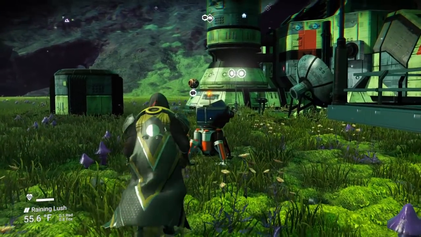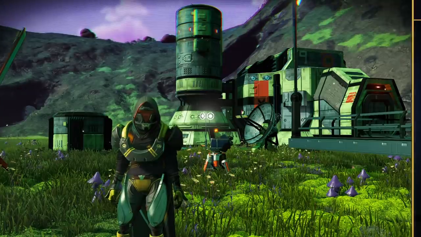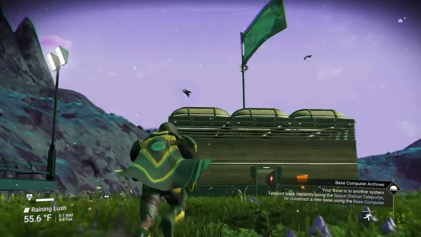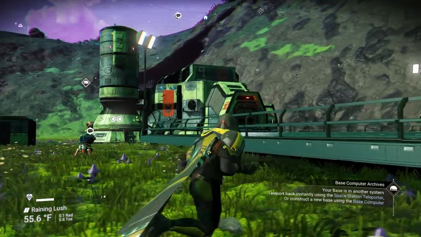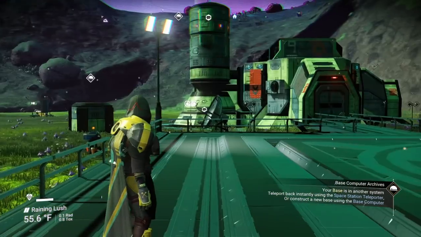This is my base computer. Don't make me go to another one. Don't be like that. Base is still in another system. Well, that's a bite in the ass. Okay, I don't know what's up with that, guys. If you know a way to switch, I thought you could just go to any one, but it's being a little butt right now.